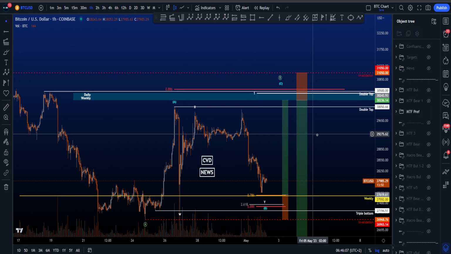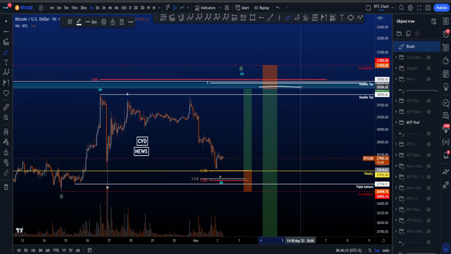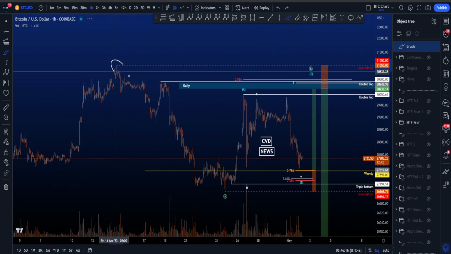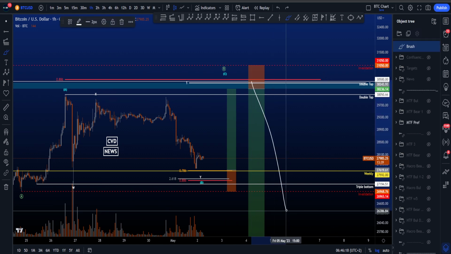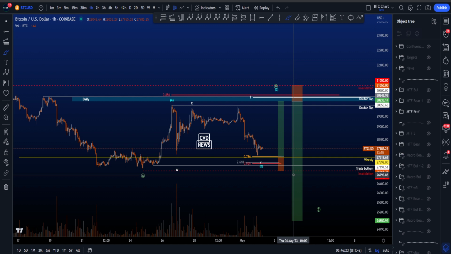So yeah, that is very, very nice, and that would be very interesting for then a potential short scenario where the short is entered at this level, stop loss at the very clear invalidation of 31k, the high over here, for then potentially a longer trade to the downside in a wave C. So this is something I'm looking at, my preferred scenario.